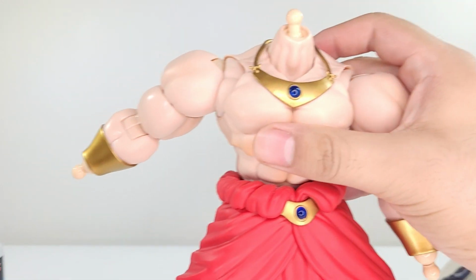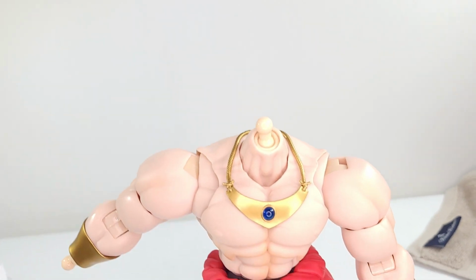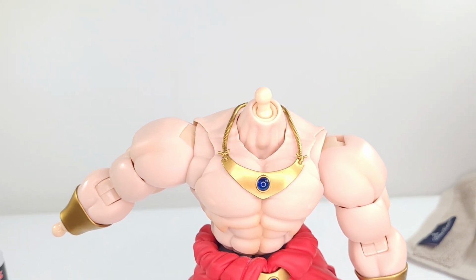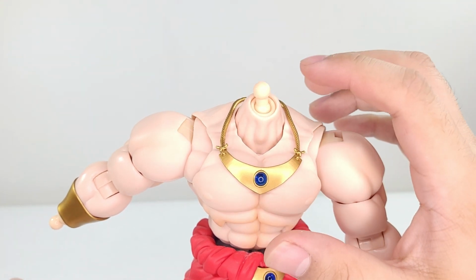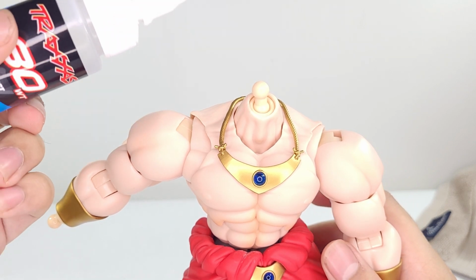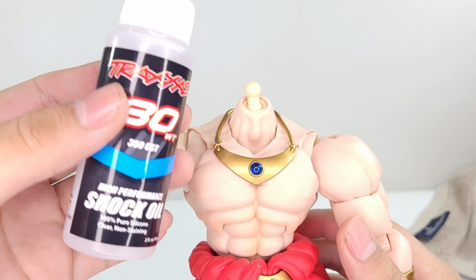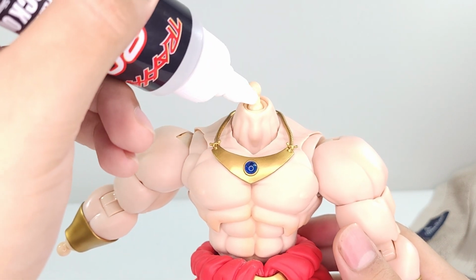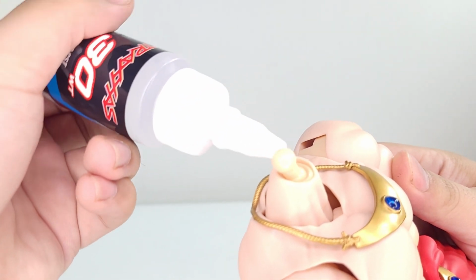So here we have the perpetrator, the one that we're probably going to struggle a lot with, the peg that everyone has busted their hands on. So, as I already said, I warmed it up. It didn't really work. It wasn't like expanding or anything, but this is what I'm going to do. I'm going to use shock oil. Hopefully this actually works.